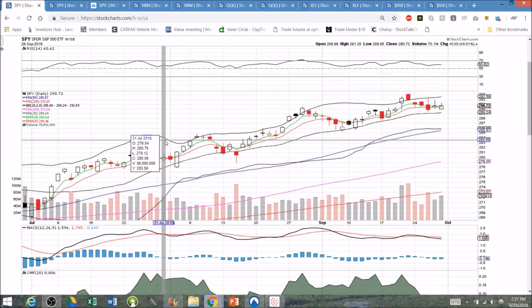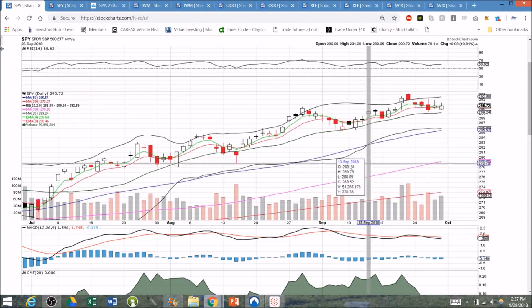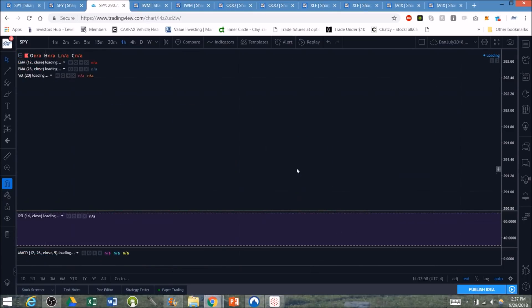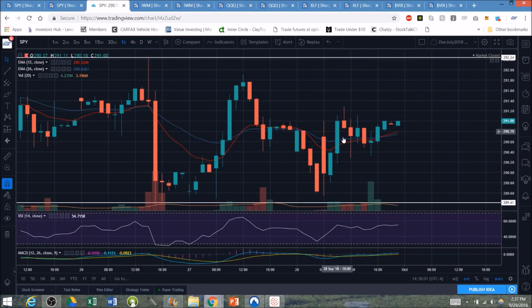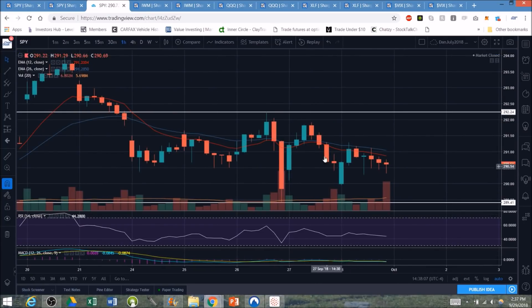Checking in on the market. SPY right now is all about the hourly time frame. You can see the daily charts tightening up a little bit. The middle Bollinger Band is still support. There's some upper wicks of profit taking. On the hourly time frame, it's a beautifully clear equilibrium. I'm choosing to look at it without extended hours on. You can see when you put extended hours on, it gets a little bit more drawn out. Same pattern is still there, just in terms of clarity and simplicity. We've been watching for this equilibrium to form, and that has pretty much led us to about 12 hours where we pretty much know what's going to happen in this market with a tightening range. That's really a way to put yourself ahead of the herd and to be able to recognize those equilibriums.